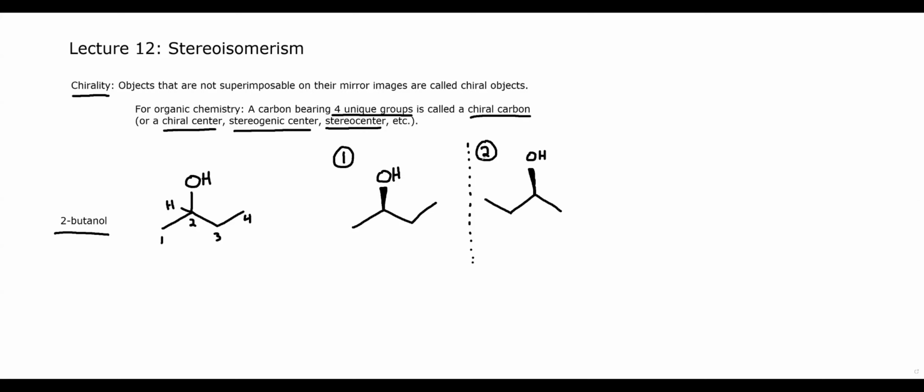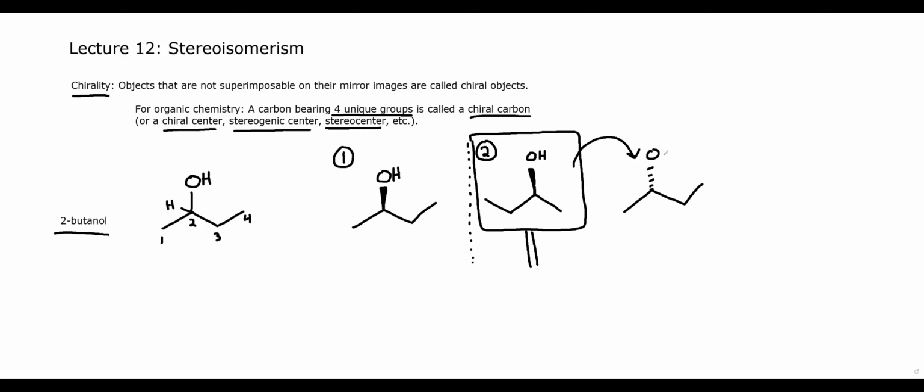So what I'm going to do to check and see if these are superimposable on one another is I am going to take molecule 2. I'm going to envision scooping it up with a spatula and flipping it over like a burger or a pancake. And if I flip this molecule over, then I end up with this. Now, if that didn't make sense to you, I would recommend building a model, but I'm going to walk through it a little more slowly.